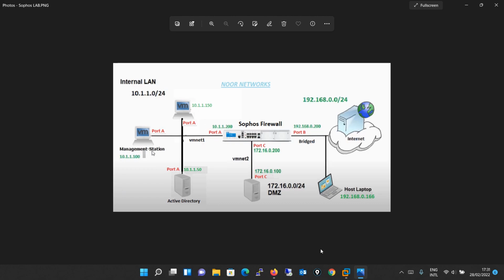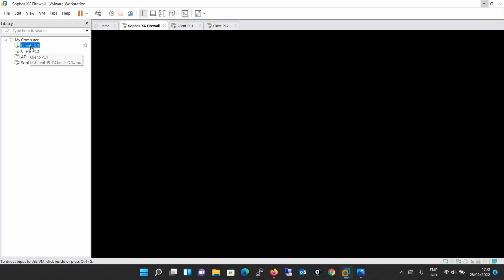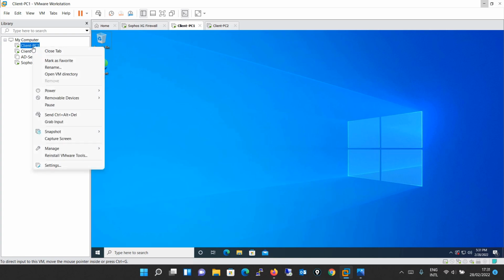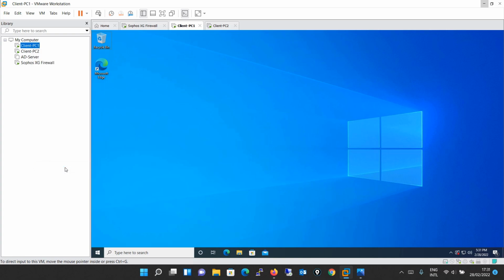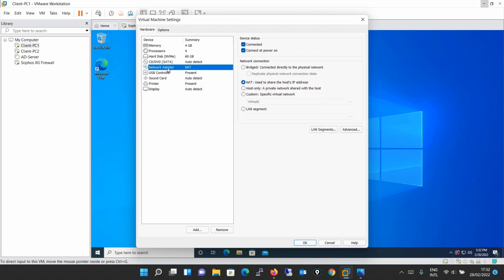So let's start with the VMware network configuration to assign VM network 1 to both the hosts. Going to VMware Workstation, this is our client PC 1. For beginners, they can see the link I have mentioned on how to create a virtual machine with a Windows operating system. Let's go to client PC 1. In the settings, you will assign VM network 1 to this client PC's network adapter.